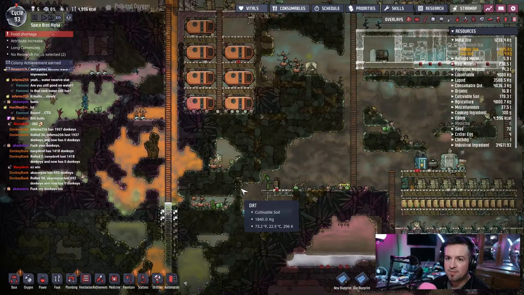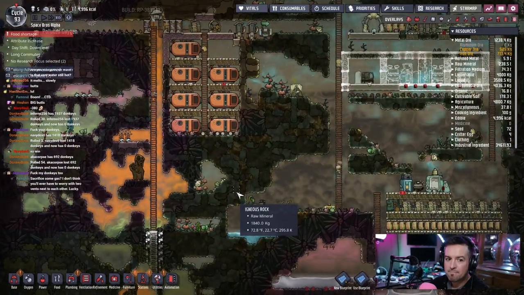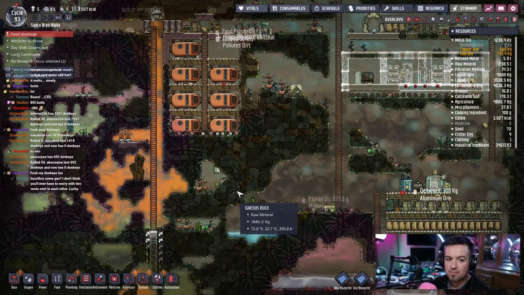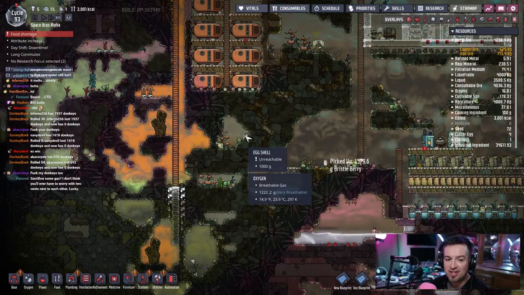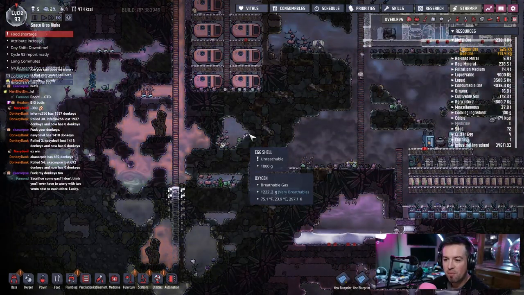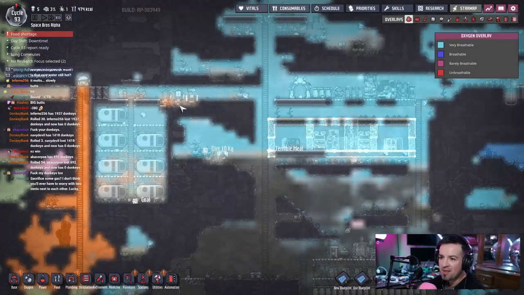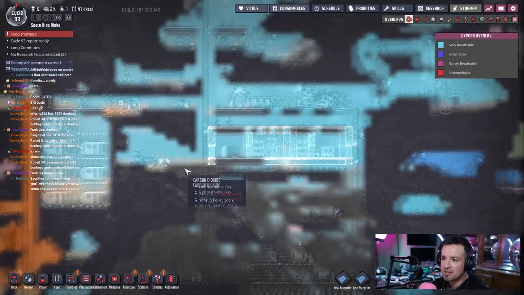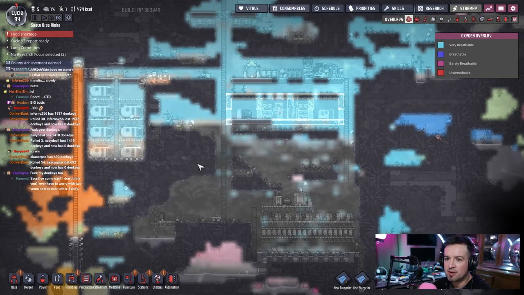Come on, come on. Yeah, I know. 2 vents next to each other. This is pretty good. That is a pretty good setup. Yeah, there's little bits of natural gas in the base itself, but I'm not worried about it. Tiny little bit. It's not gonna hurt anybody's feelings.